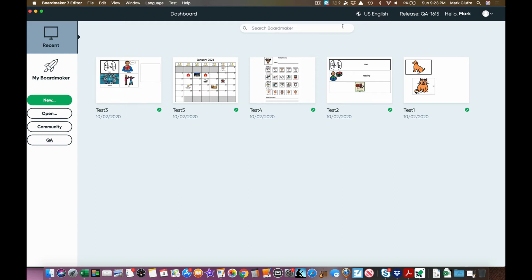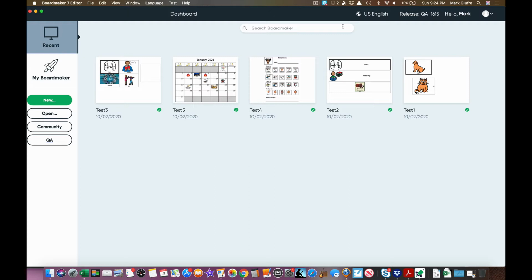Tech in 10 is another in the series of Boardmaker Online to Boardmaker 7 transition. This video is going to look at how to create interactive activities within the new Boardmaker 7 editor. You'll notice many similar features to what you're used to, except the amount of templates has increased, as well as some of the features within those templates, along with some of the other things we've already talked about in the printable section of the videos.